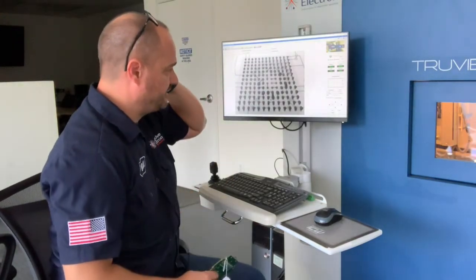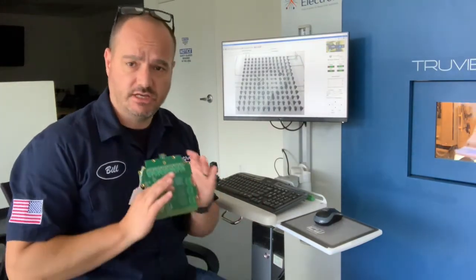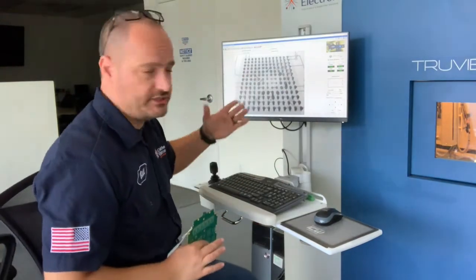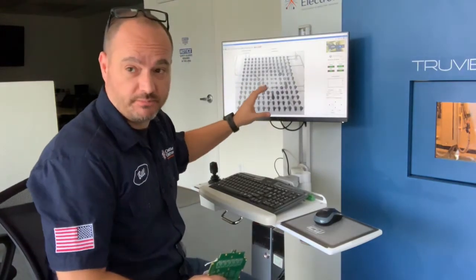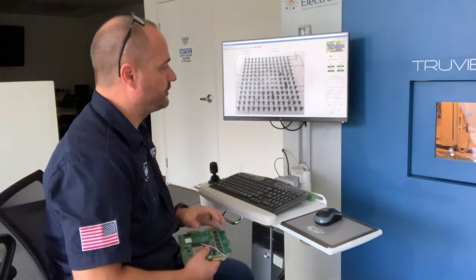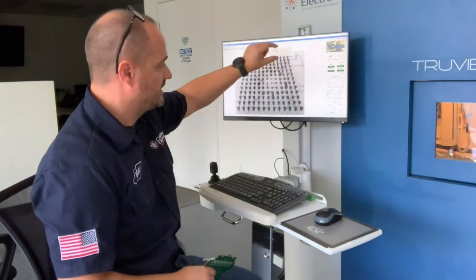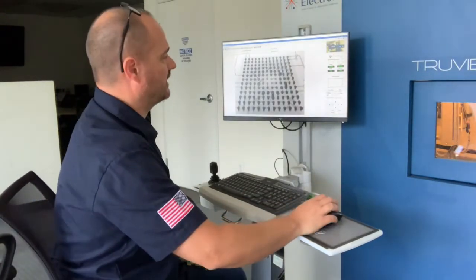This BGA specifically is the best BGA X-ray image you can ask for. Why? Because it's the worst BGA ever built. This BGA has every single problem you can have on a BGA in one image. Very impressive. So let me walk you through some of the issues that we have here, and hopefully, if you see some of these features on your BGA in your X-ray machine, you can tell that something's wrong.